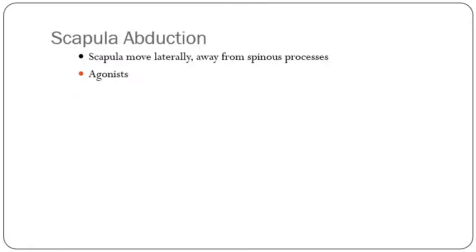So the motion of scapular adduction. I'm going to be doing this with a lot of the different muscles. We go through the bones and bony landmarks, we talk about the motions, we show you the motions, we show you the muscles while still talking about their actions, and then we bring them all together at the end here. So again, scapular abduction is when the scapula moves laterally away from the spinous process.